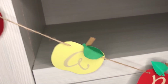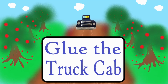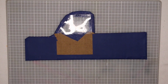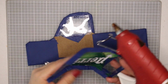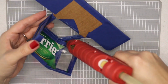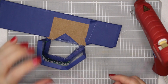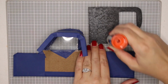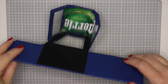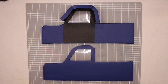Let's get started. Your main tool today will be a hot glue gun and lots of glue sticks. Here I'm shaping the cab to the door frame. In episode 1, we traced the door frame cover with black scrapbook paper and set it aside. Let's use that now. Use a glue stick to cover the remaining part of the door. Do the same to the driver's side.